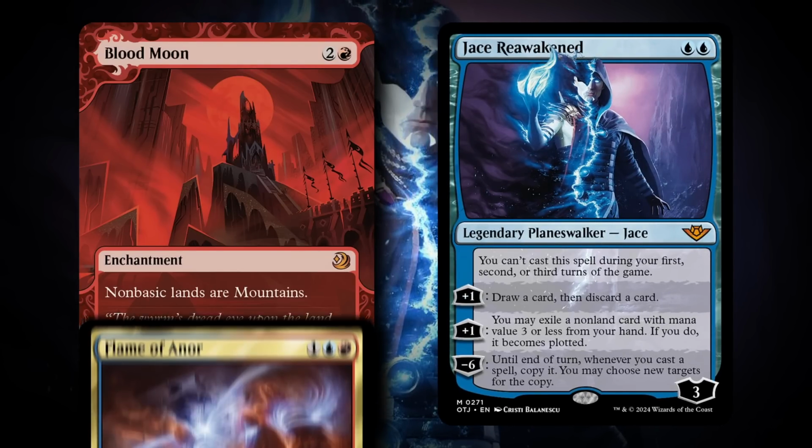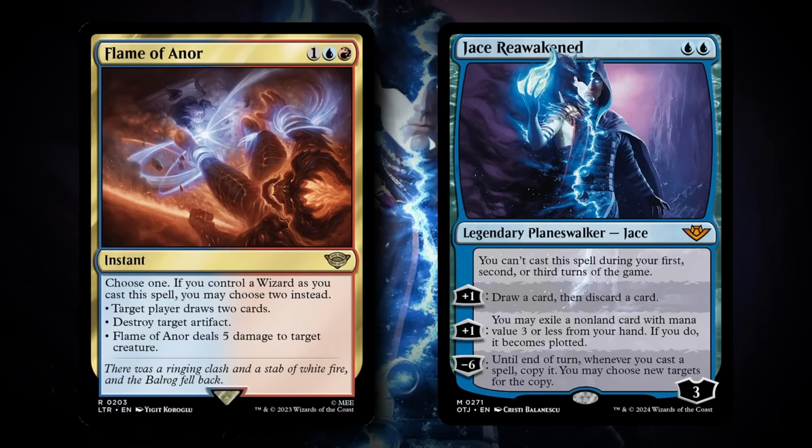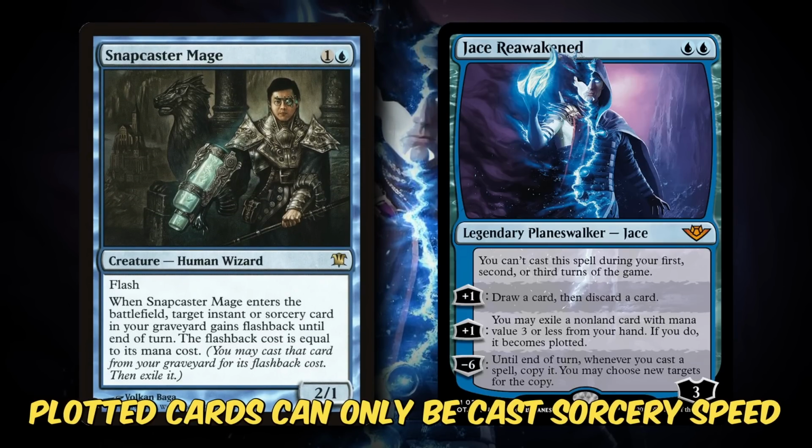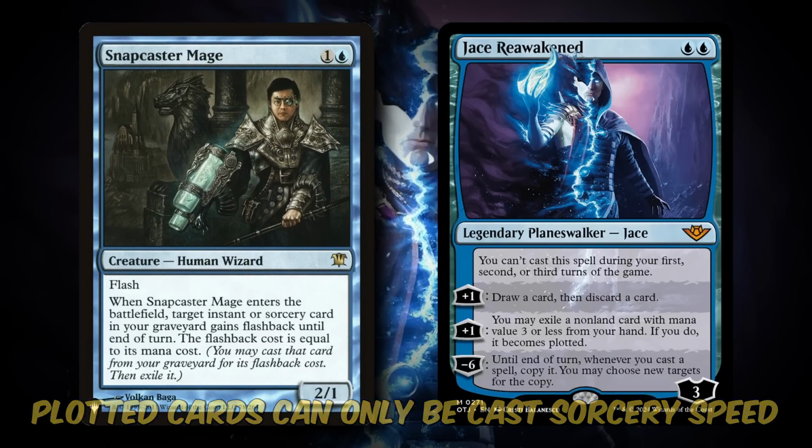Insane. Other than that, we have 4 copies of Flame of Noor, which the Jace can make into a 0-mana card, and we also have 4 copies of Snapcaster Mage, making that into a 0-mana card as well. Even though you can't cast it at instant speed, it's still pretty good.